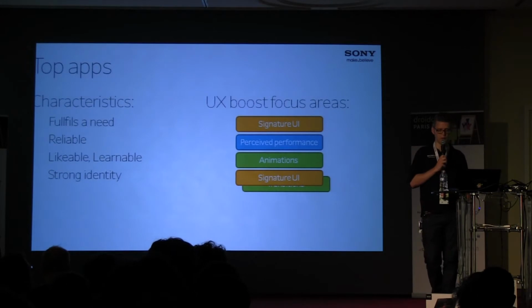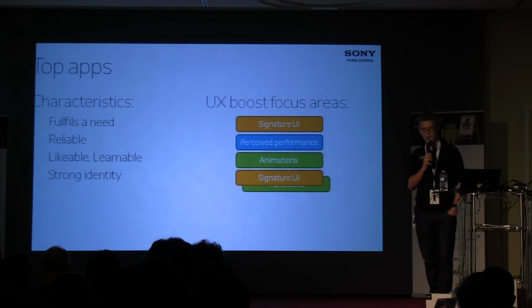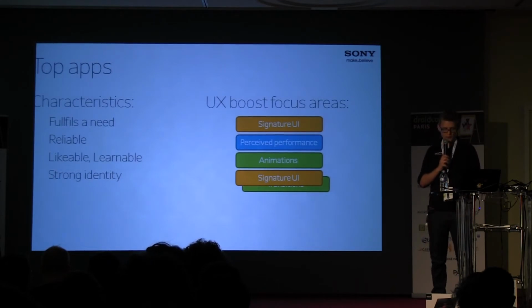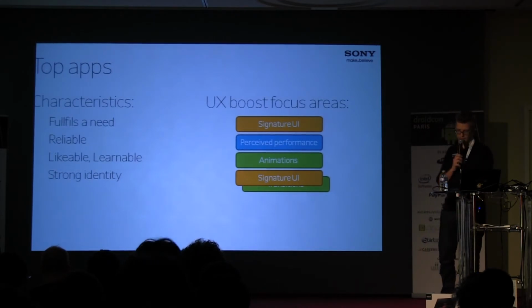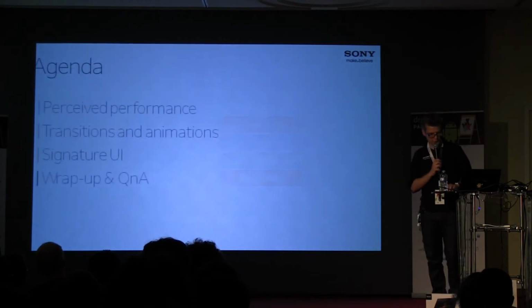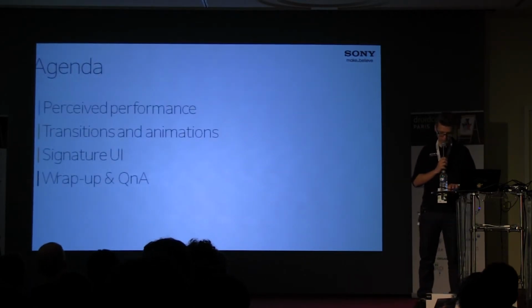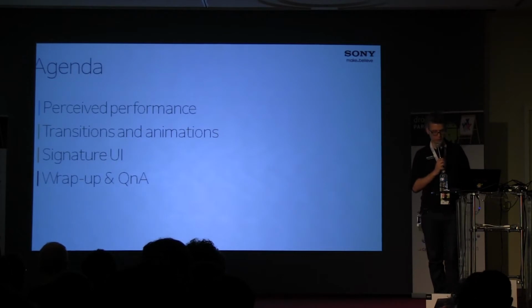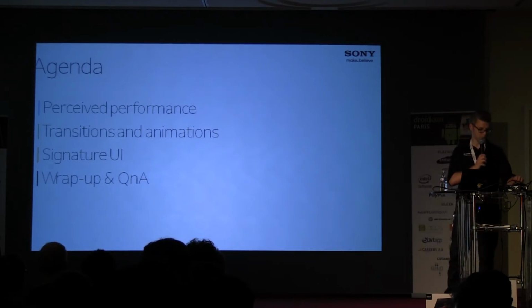And we'll also touch upon the subject of animations and transitions, also to make it seem as good as it possibly can. So each of these map towards one of the characteristics there. And for the last one, the strong identity, both the signature UIs and the animations and transitions apply. So that pretty much sets the agenda for this presentation. So we'll go through each of these areas, and then I'll have a quick wrap-up, and there will be time for a short Q&A in the end. So since we have a Q&A in the end, please do hold your questions until then, and I'll be happy to try and answer them.